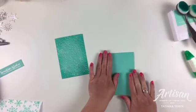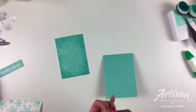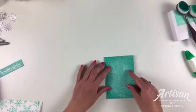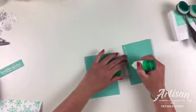But they're good size. So I've got embossing paste on my fingernail. Just wash that a little bit. Well, I've got glimmer on my fingers now, don't I? And this is now dry enough for us to add to the card front.